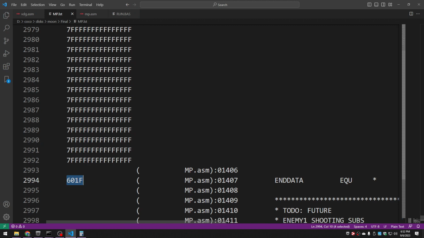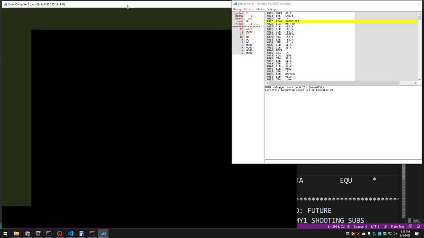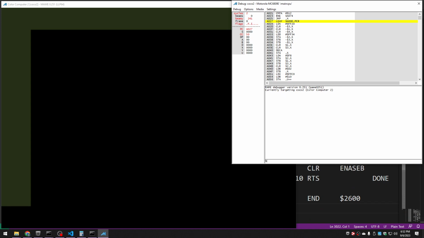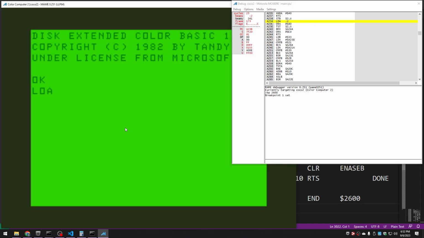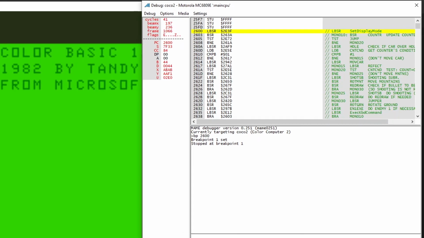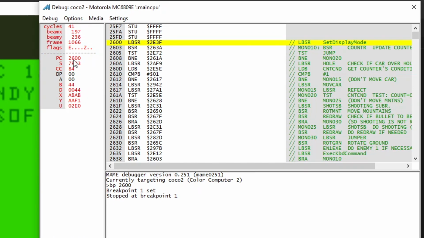Okay, that's more manageable. I'm going to try this in the debugger initially, so I can see what my default stack address is going to be. 2600. All right, so my stack starts at 7F33. That should be plenty of room.